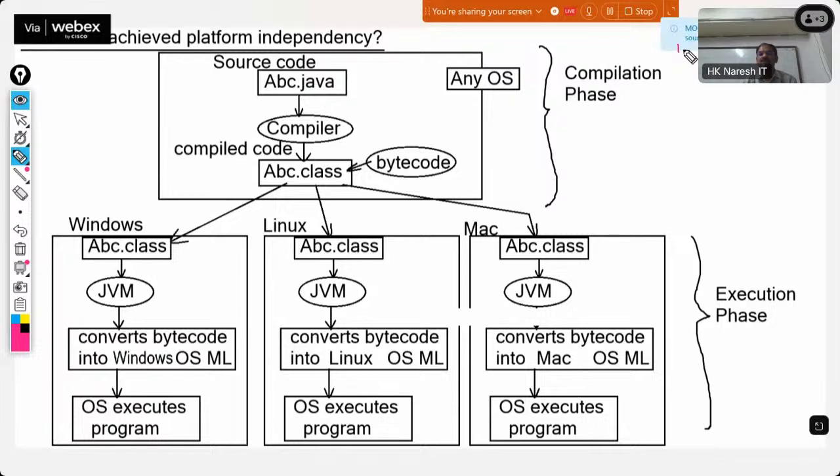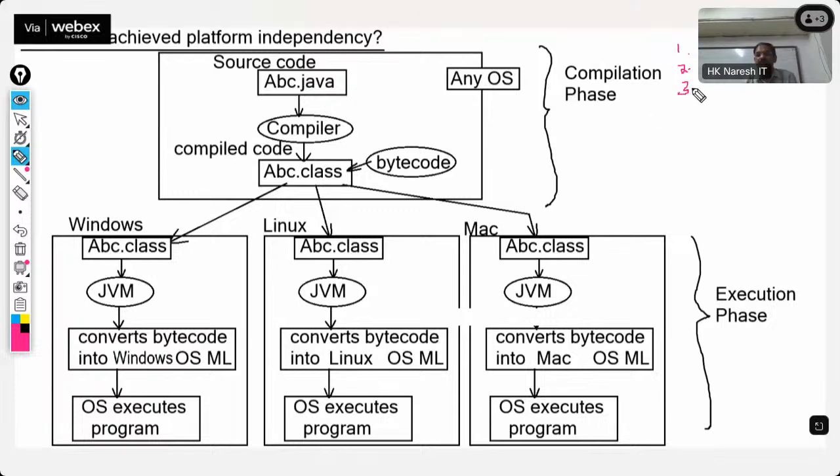Okay. First question, what is the Java slogan? Second question is what? Compiler role. The compiler is responsible for taking the source code, converting it to bytecode and saving it in a dot class file.